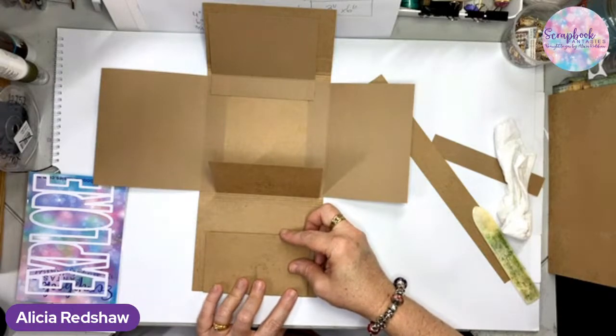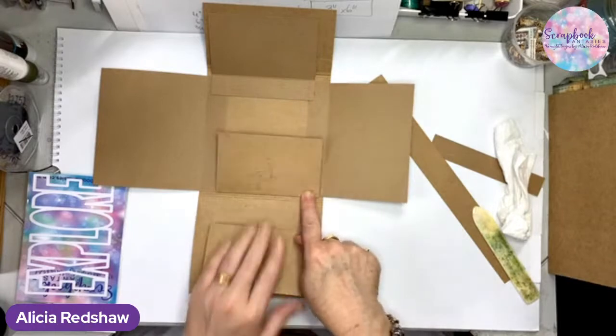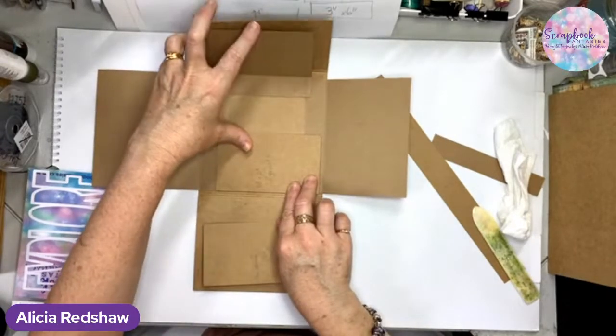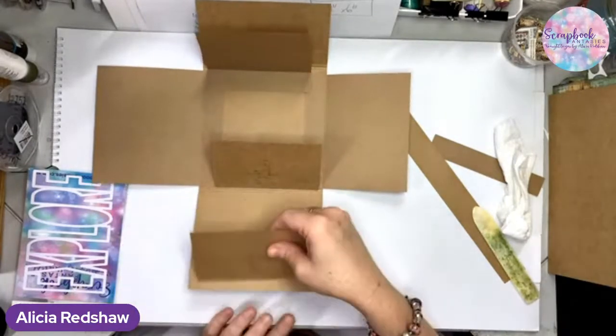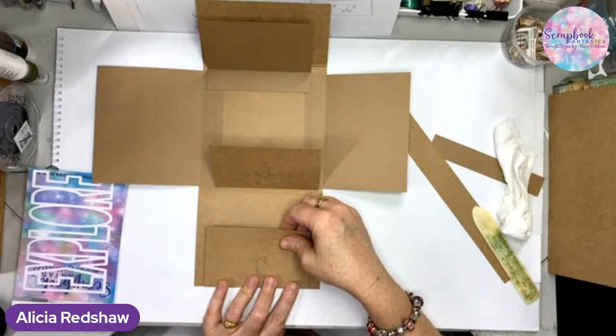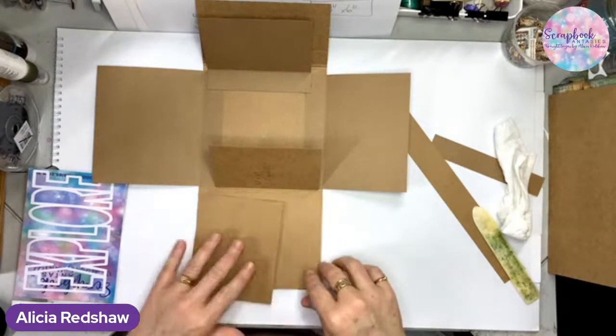So let's center this one. So these ones, we've got one that's low. And the distance here is about a quarter of an inch and about a quarter of an inch here. So they're kind of staggered sort of evenly. Let's center this one. And I know this is upside down, and I know I've got it sideways. But remember what we're going to do is when we put it on here, where's our glue?